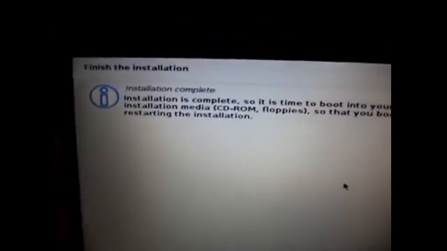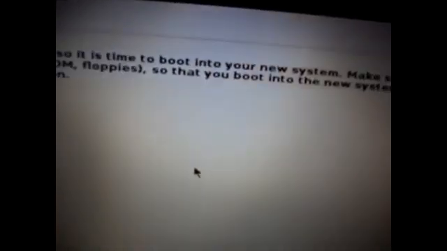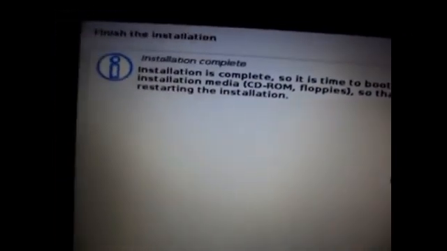And tada, here we go, installation is complete. And it says that you need to remove the bootable USB or CD which you have inserted in order to install Kali Linux. So you just remove your USB from your USB socket and click on continue, and it resumes this process of finishing the installation. Now once this process is done, your computer should restart automatically.